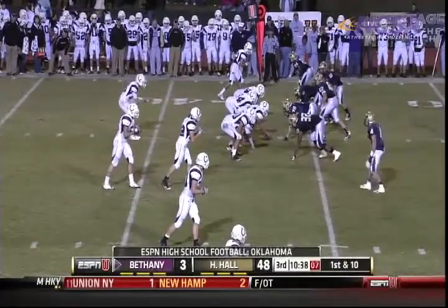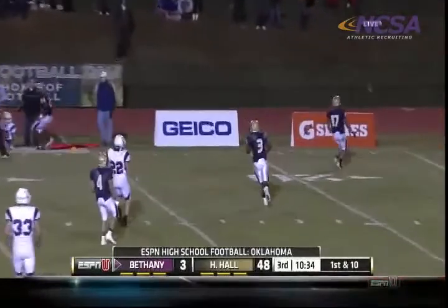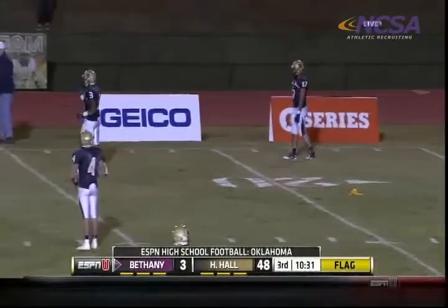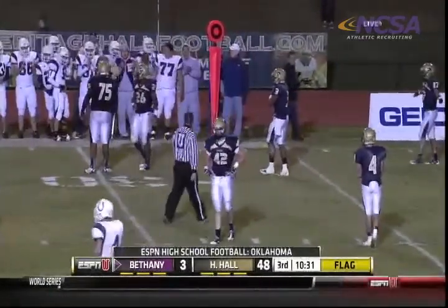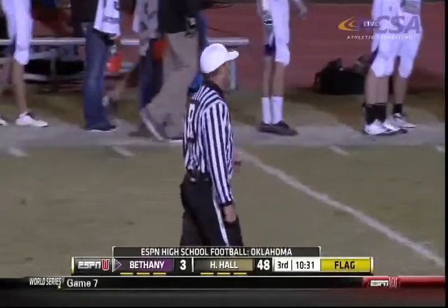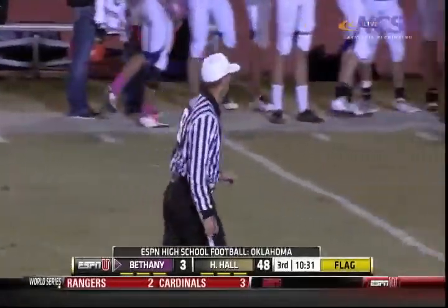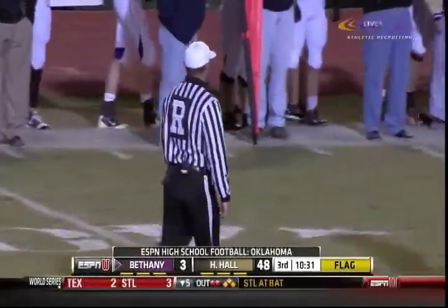Play clock at 7. Claiborne was going down the field. His man got tackled out of bounds. The flag comes flying in. Gage Diffie was the intended receiver as Barry Sanders made an early tackle. Barry Sanders was in press coverage here and essentially just ran him right out of bounds.